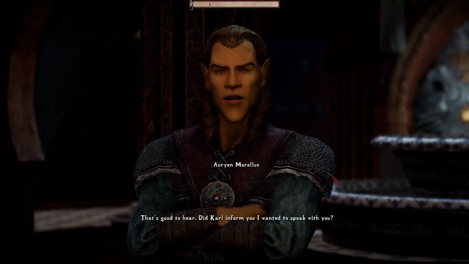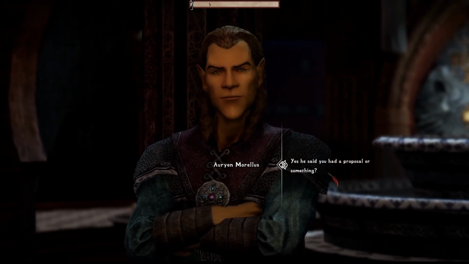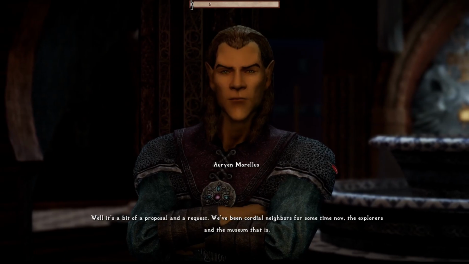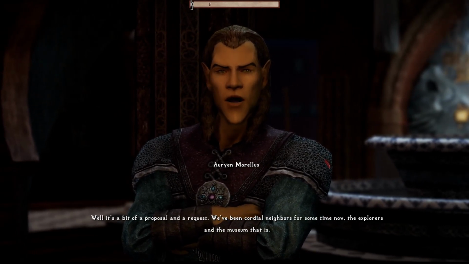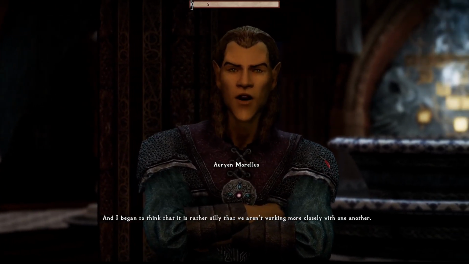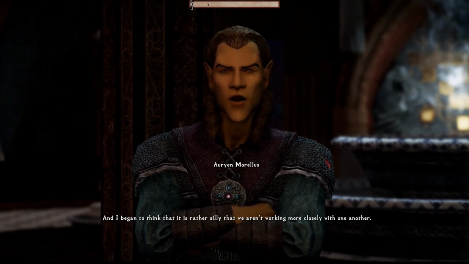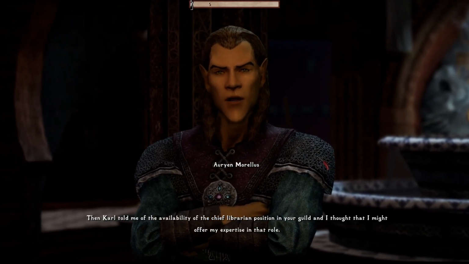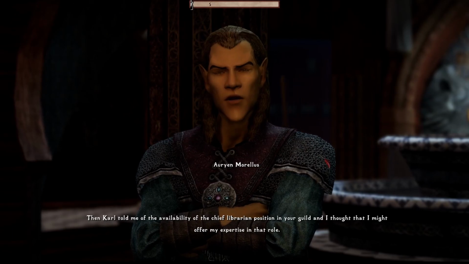That's good to hear. Did Carl inform you I wanted to speak with you? Yeah, he said that you had a proposal or something. Well, it's a bit of a proposal and a request. We've been cordial neighbors for some time now, the explorers and the museum, that is. And I began to think that it is rather silly that we aren't working more closely with one another. Then Carl told me of the availability of the chief librarian position in your guild, and I thought that I might offer my expertise in that role.